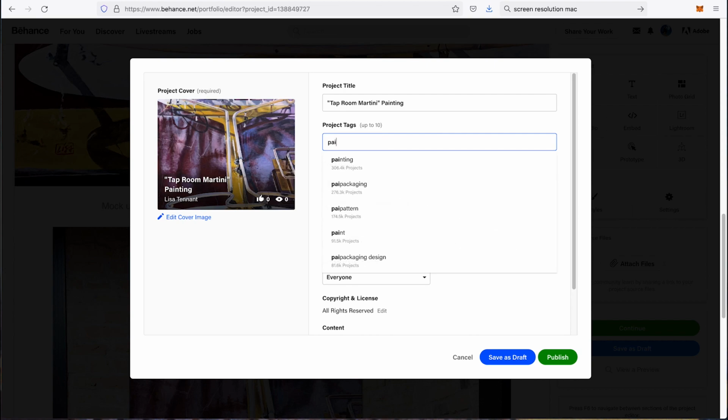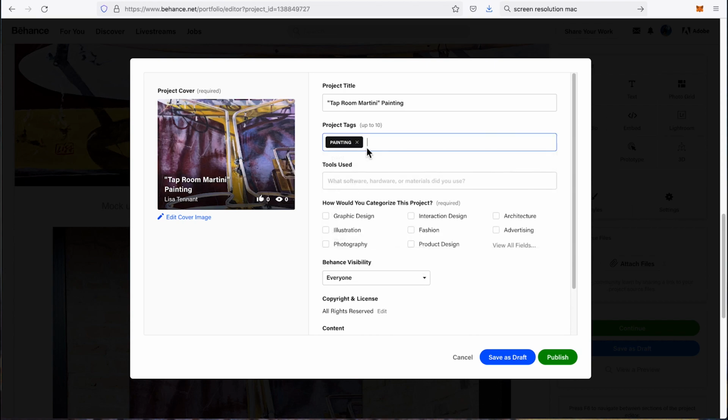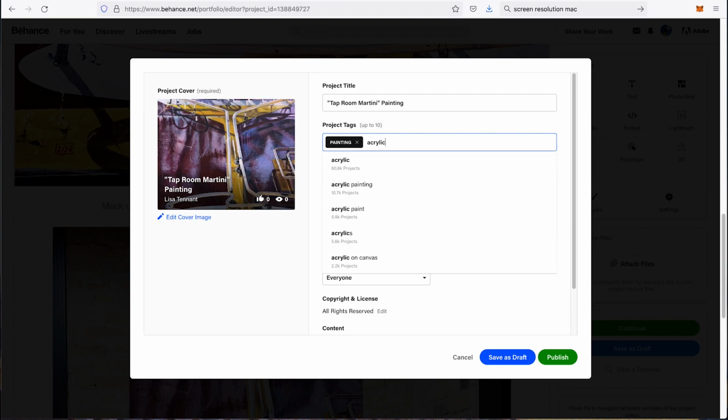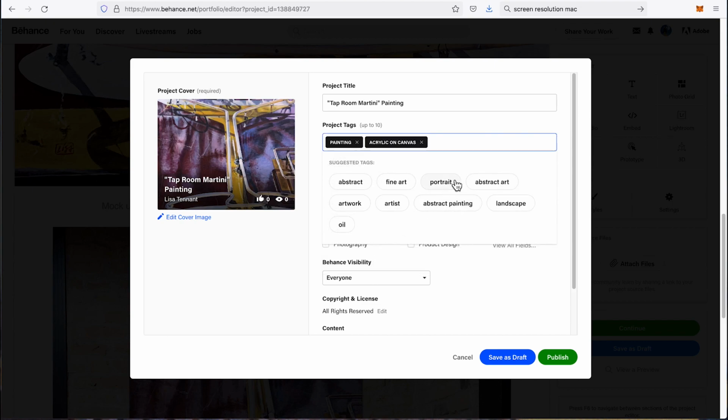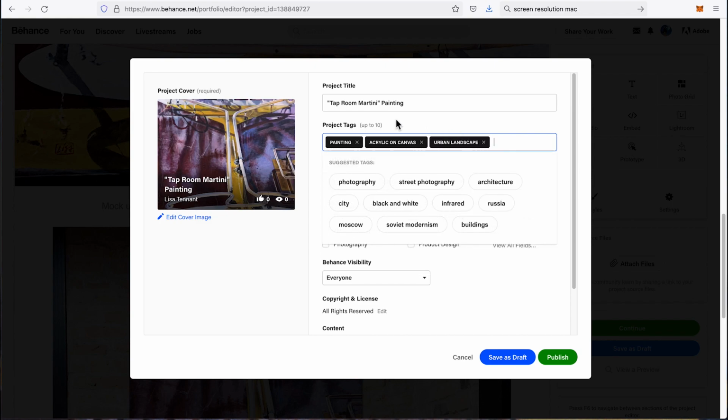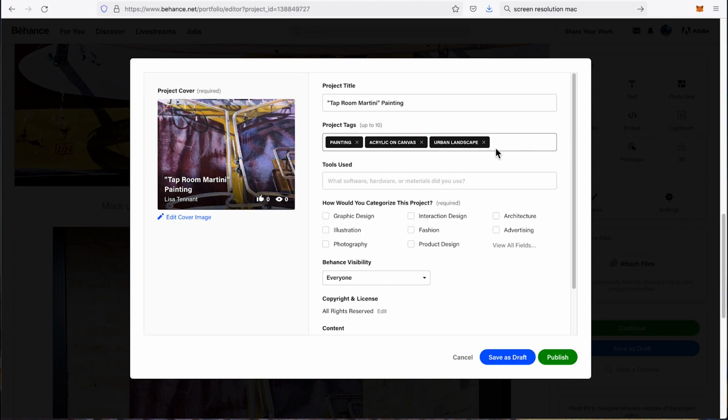So I like to put painting, acrylic, on canvas, and let's put urban landscape. Just what it is. You're able to put up to 10 project tags, put the most important thing first, and fill it all in.